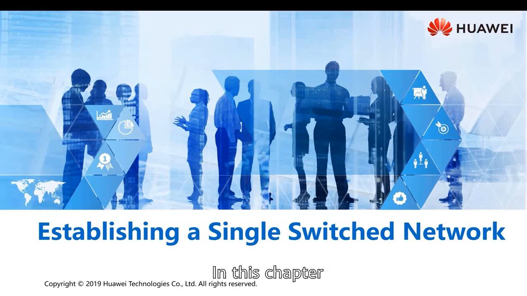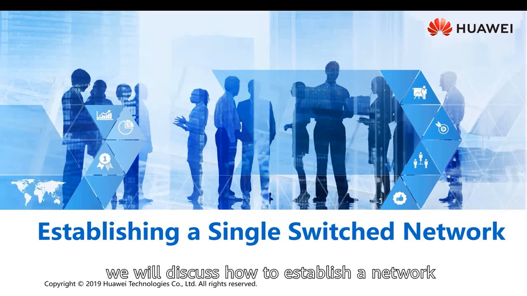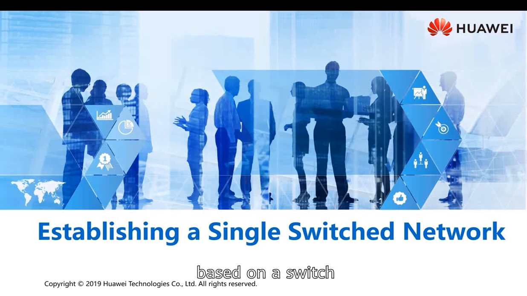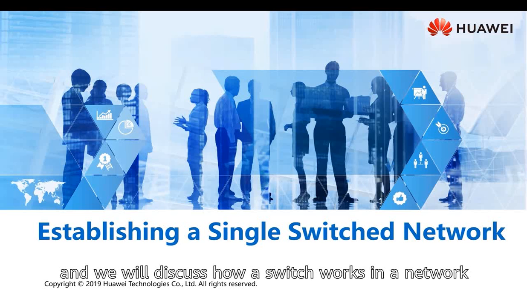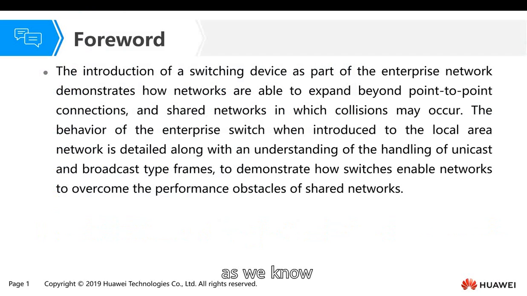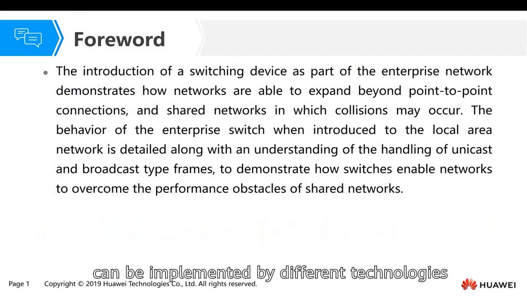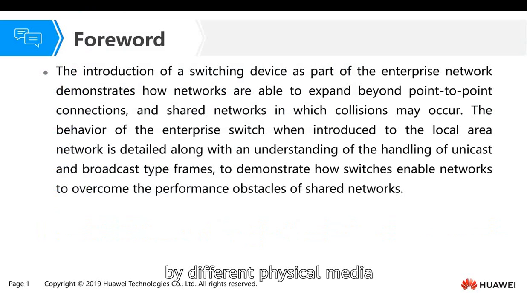In this chapter, we will discuss how to establish a network based on a switch, and how the switch works in a network. As we know, nowadays the LAN, the local area network, is mostly built on Ethernet technology. And Ethernet, we know, can be implemented with different technologies and different physical media.